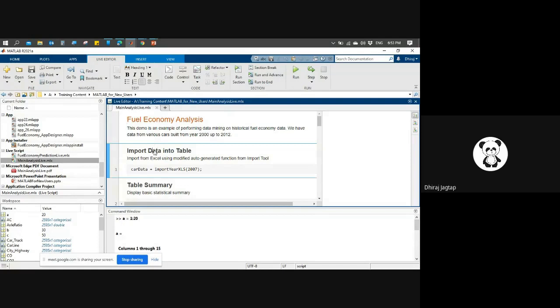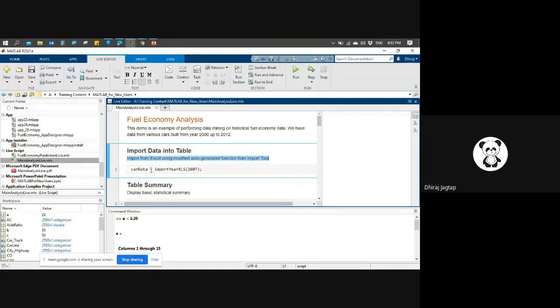As I told you, the advantage of this live script is that you can simply annotate your file, the sections of this code. For example, here I have imported this 2007 Excel file. For that I have not gone into the import tab. Simply, I have created a function for it, import xls, as I told you how you can create a function. Section-wise you can give names or a small description of what each step is for.